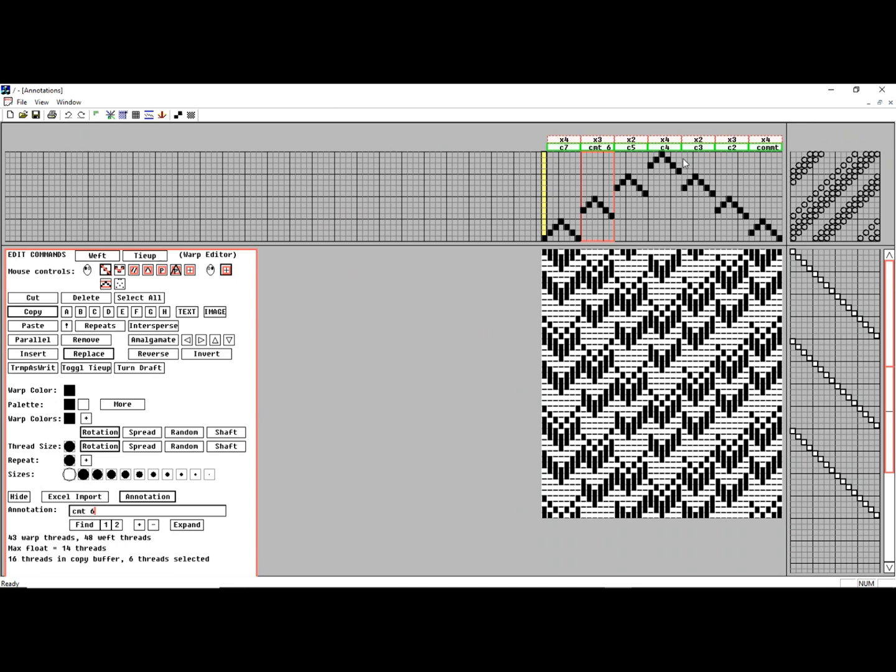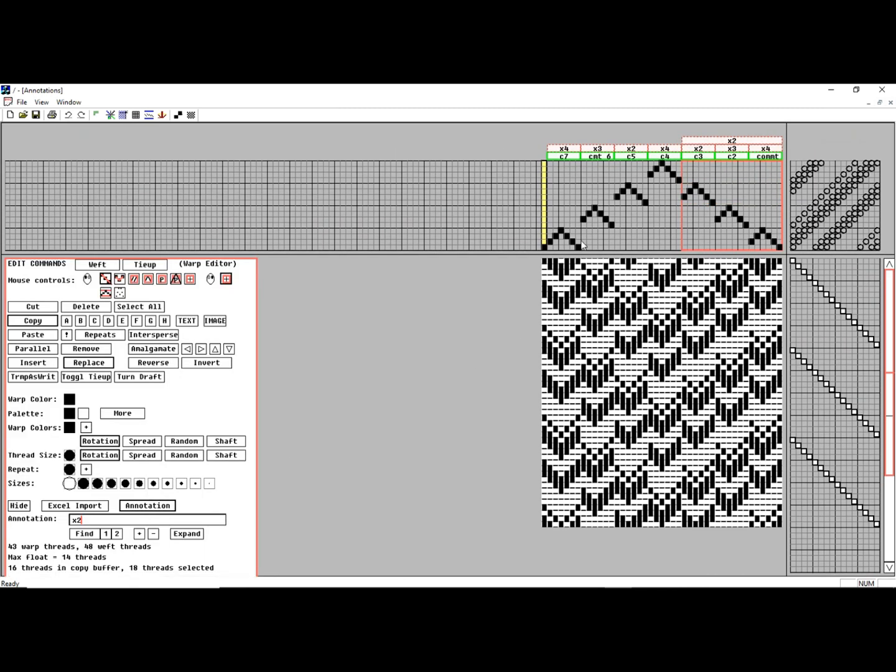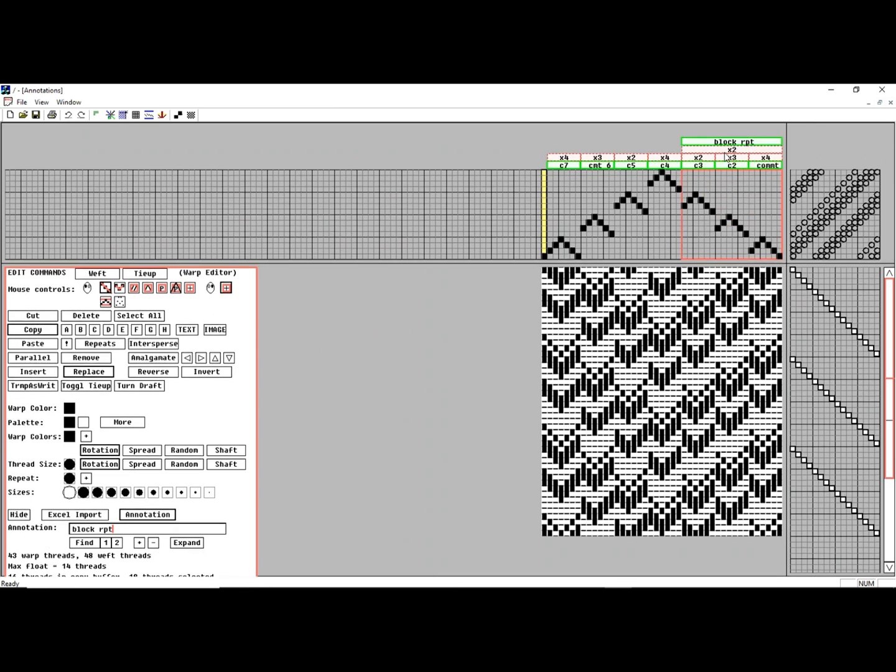If, for example, I wanted to do this whole block twice, I can actually continue to do that again. If I hit the times 2 and add it, it's now going to add the upper layer there, and again I can add comments to that if I wanted to. So the only difference between a comment and a repeat is an X followed by a number is a repeat, and anything else I type is going to be interpreted as a comment. And it's showing those in different characters and borders, so that even if you're colorblind you can see the difference between the two. But from a practical point of view, they're pretty much interchangeable.